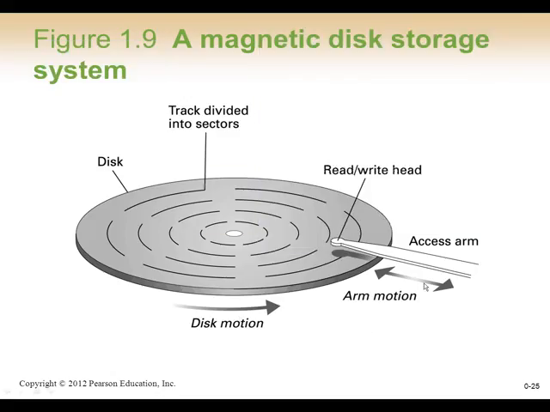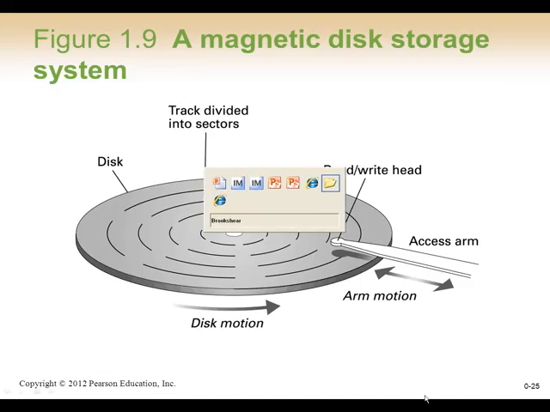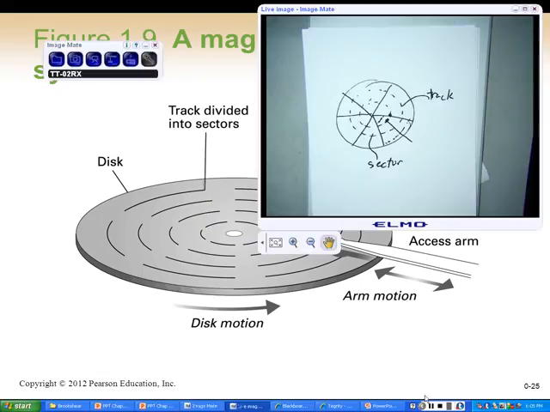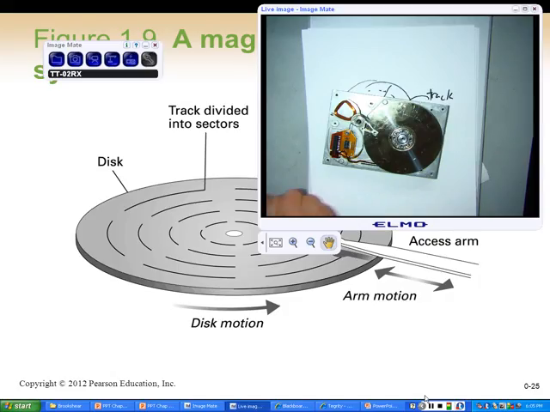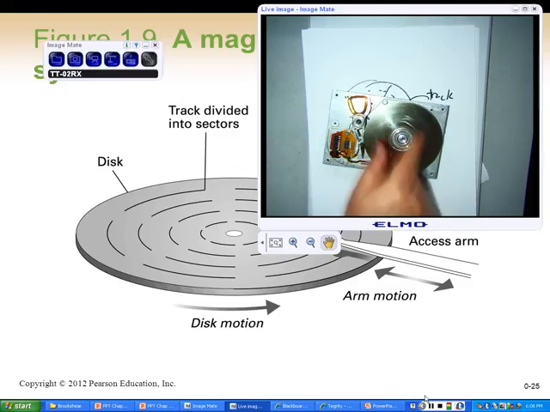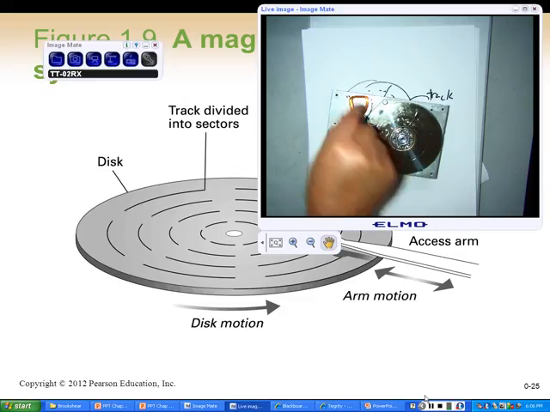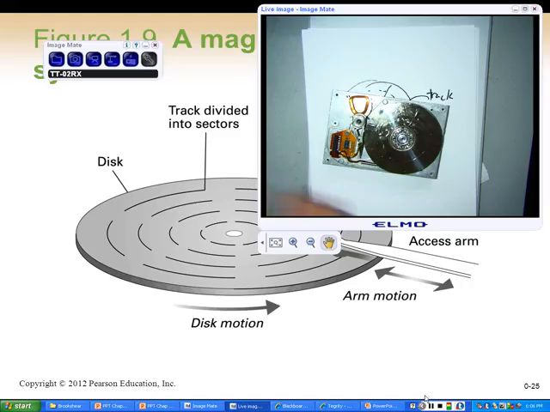So I have the arm that's going in and out. Actually, we have a hard drive here. If you guys want to look at it, can you see this over there? Oh, we can see it. Okay, so the arm is going to go back and forth to go in there, and the CD is going to be turning to find what? Sector. And the arm is going to go in and out to find the track.